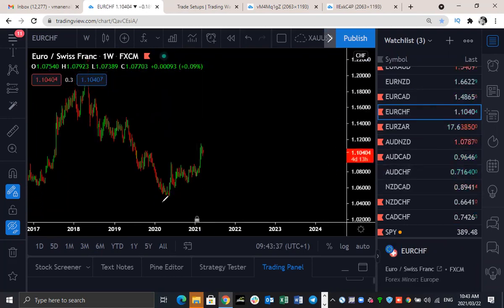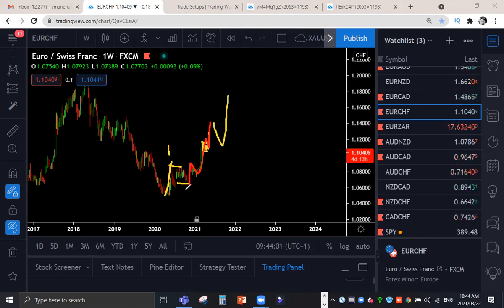EuroChief, looks like we have got 1, 2. We could be going for a wave 3 here. If Pound Chief is anything to go by, the Euro Chief should continue to the upside. We'll see this correct here and push to the upside. Remember what we're looking at here? This is 1, 2 here, and we're looking at this one to be making another lower degree, 1, 2, 3, 4, 5. Then we'll see this as 4 and a 5. 1, 2, 3, 4, and a 5.